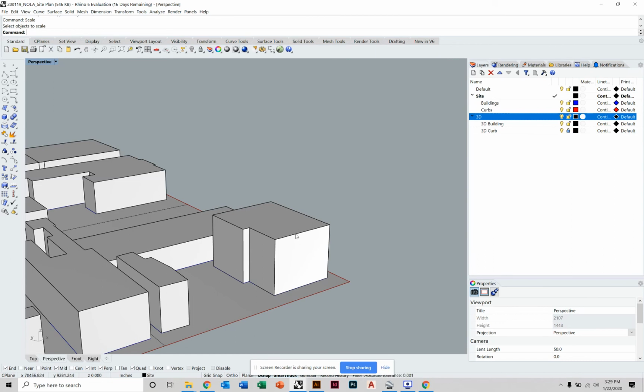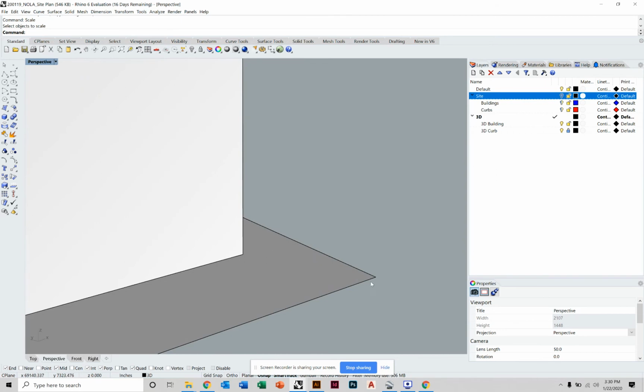When you surface the block, is there a way to get rid of the lines that show it's a surface? Yeah, so you can hide them. I hid them earlier, so I can go back current to 3D. And since my site is all curves, I can just click on that and it gets rid of it. There's supposed to be an edge here that's red. When I turn that on, you see that it's red. I don't know if you can tell, but it's red up here. If I turn it off, you just hide it, and you can just do that by turning it off.